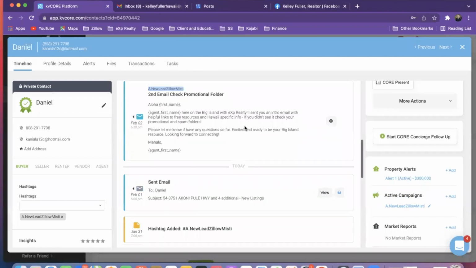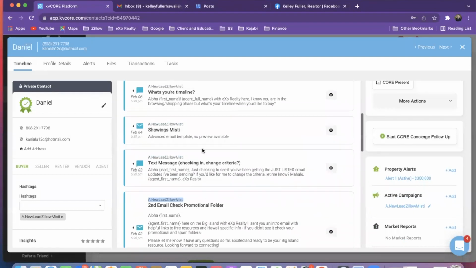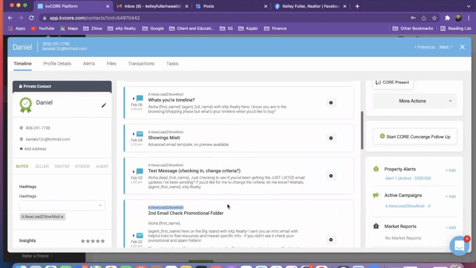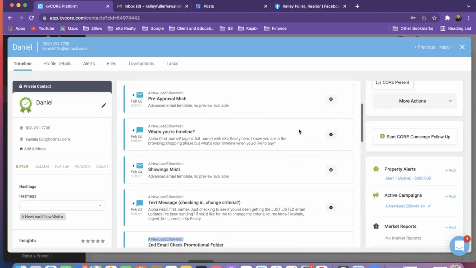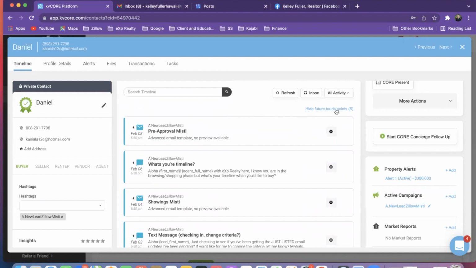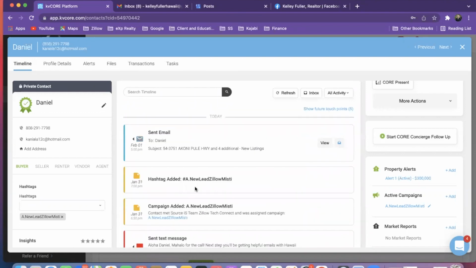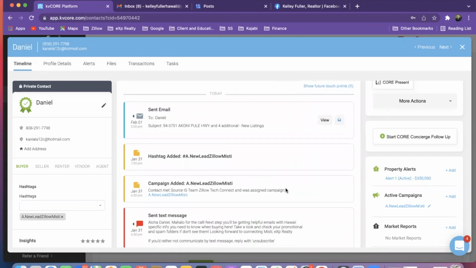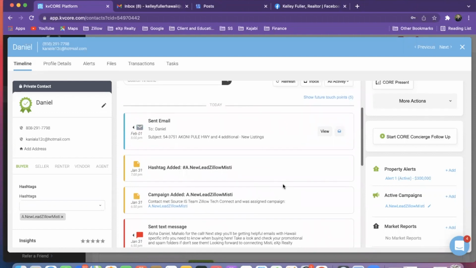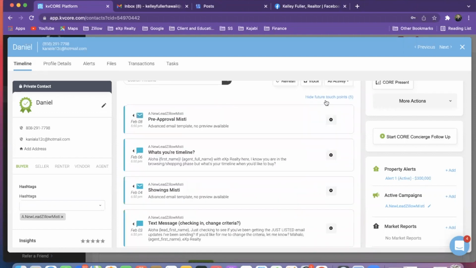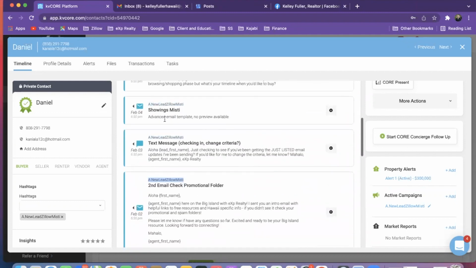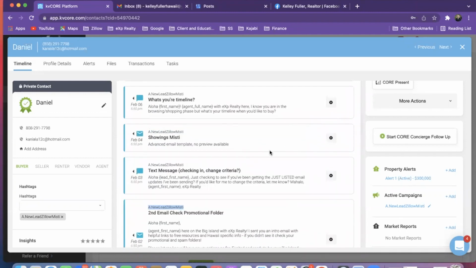But that's where you can see how many touches are coming out of that campaign next. Or if you have a campaign set up at all, you'll see it there. Okay, yeah, I see that. I pulled Catherine up. She has 6 touches left. Yep. If you click that, you can see all the dates and when they're going to go off.